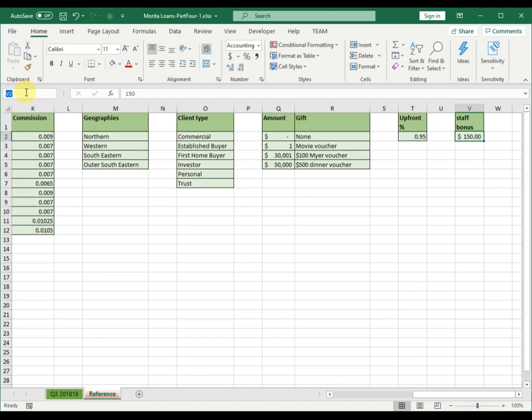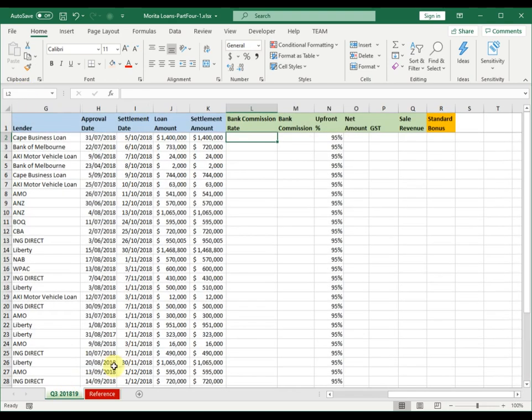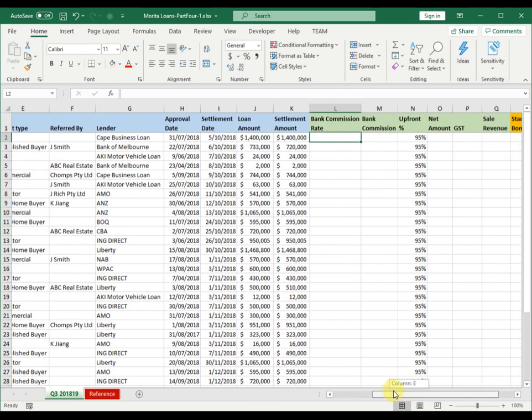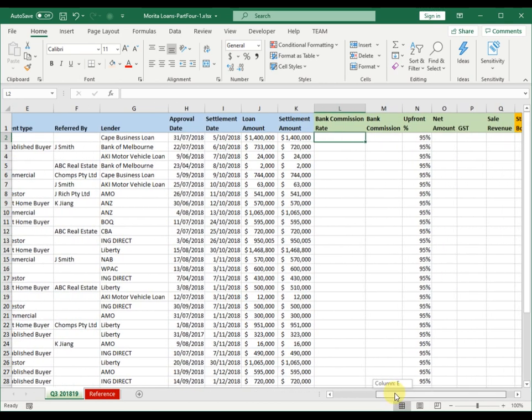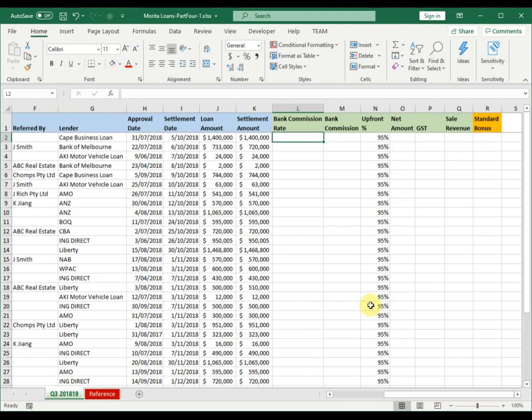So now that I've got all my range names in place, I can start building up this spreadsheet here using the range names. I'll be doing the highlighting and so forth, so you'll see that the Excel spreadsheet will actually pick up those areas, and then you don't have to worry about the F4 putting the dollars in to make it absolute. So we'll do that just now.